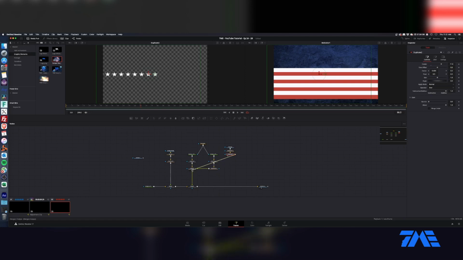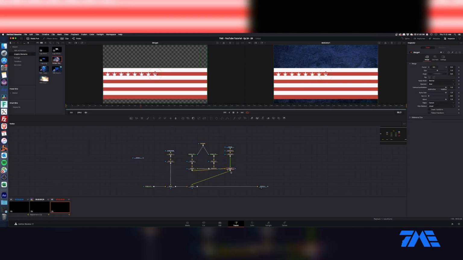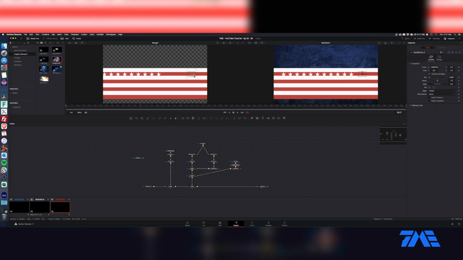We're going to merge that on into our US flag here. I'm going to shift this on over and up. Let's go to this. This is just the lines. I'm going to put another transform node in there. So that's all the lines. Let's go ahead and take off the aspect, and we're just going to swing that a little wider. You'll see why in a little bit.